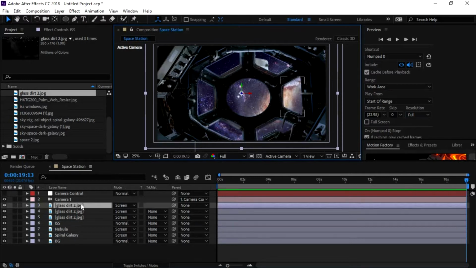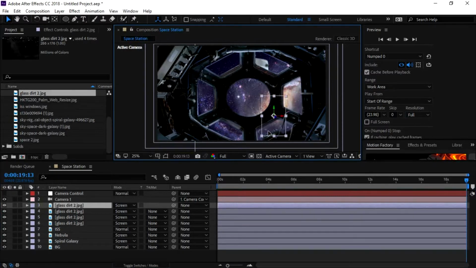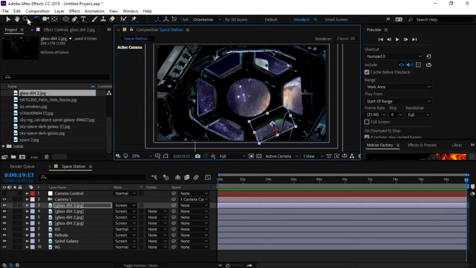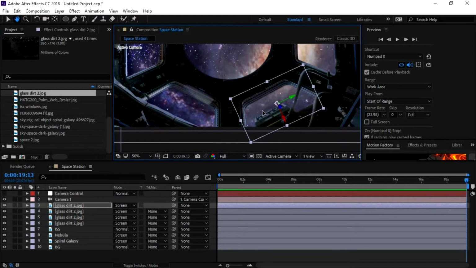So let's duplicate it again. Drag it down here. Rotate it to fit the window by hitting W, or select the layer and hit R, but I like W for the rotate tool. I know that's corny, but that's actually true. And just kind of play with the Z-axis rotation so that it lines up with that window. Go to the selection tool, drag it down so it kind of fits, and notice that box is not really being affected, which is fine.